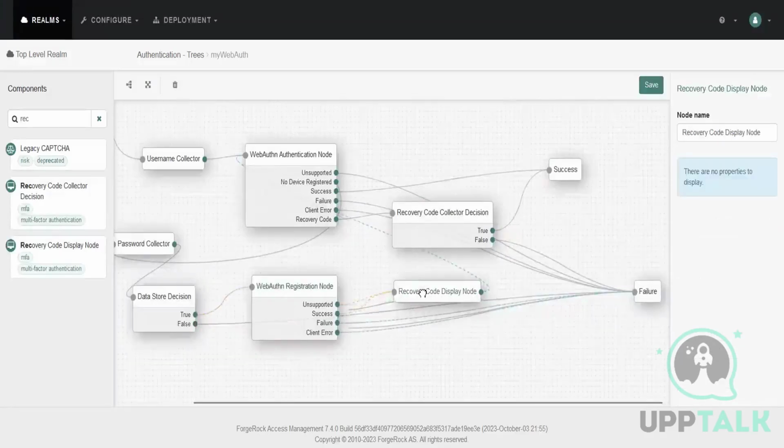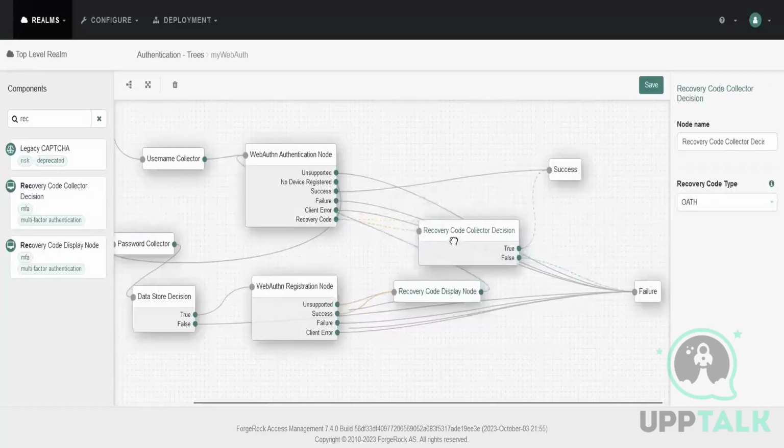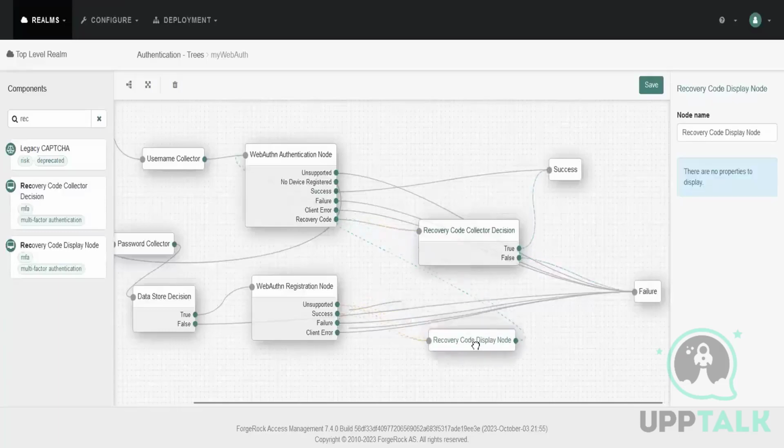This one registers and displays the node, but to test after the registration, it will go to web authentication. First it will register, and once it's registered, it will authenticate with that web authentication node. Then it will follow this one and go to the success. Understood? So it will register and then authenticate after registration, and then go to success.